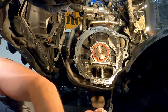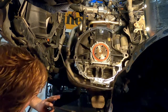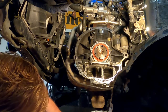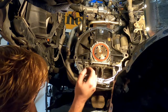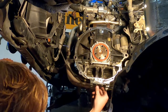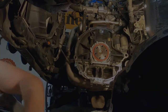There's no sense in leaving it like this. We're going to clean that up. So, anywho, there we go. Try not to get any on your seal, for the simple reason that you don't want to get it on your seal. And we'll come back to reinstalling the flywheel after we spray this down and get this cleaned up.